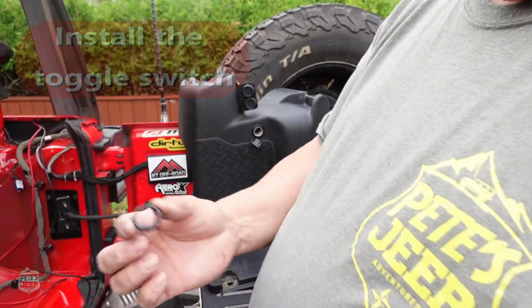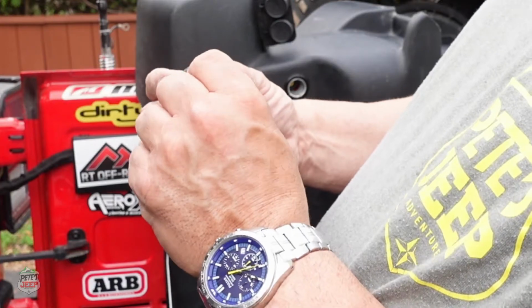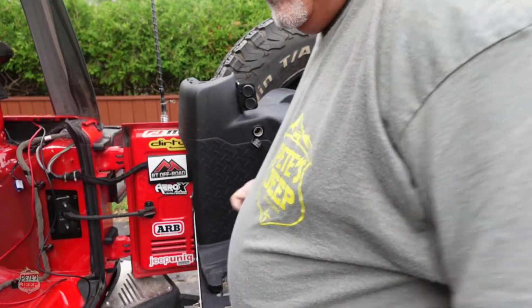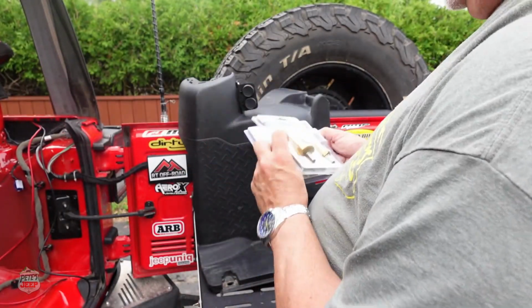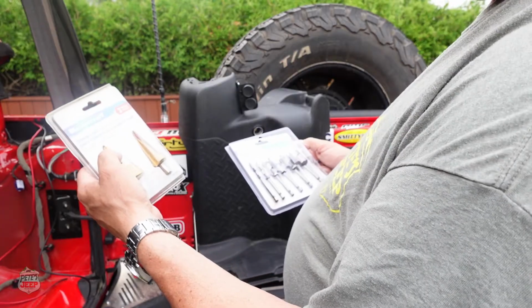So essentially my drill bit has to be about that size to let the switch in. So there's two ways to do it. Either you have the right size or you use these, that further you go, the larger the hole.